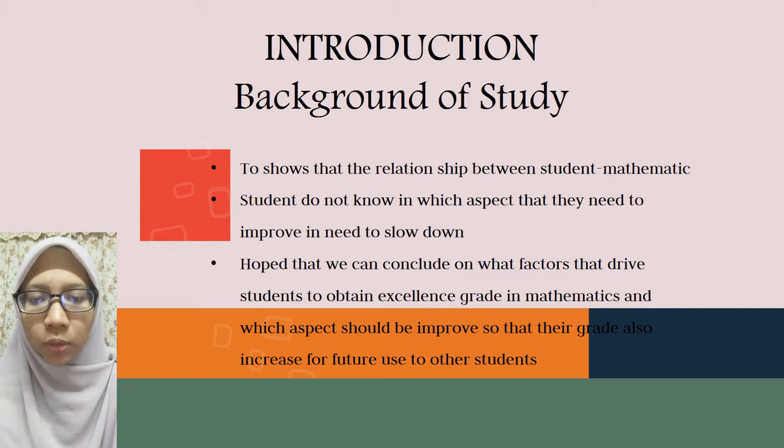Students do not know in which aspect they need to improve or need to slow down. I hope that we can conclude what factors drive students to obtain excellent scores in mathematics and which aspect should be improved so that their grades also increase, for future use by other students.